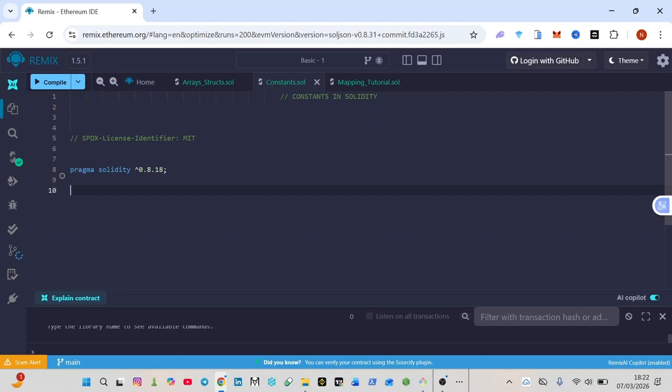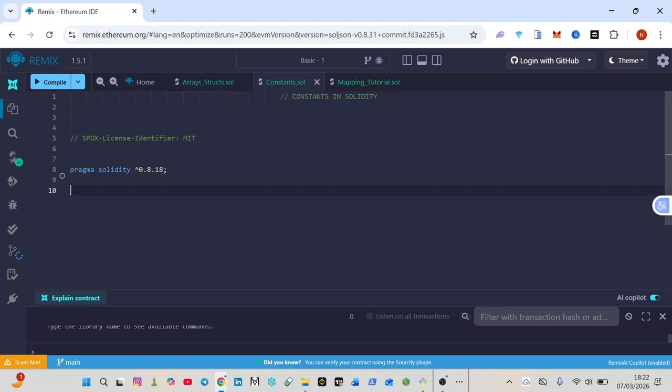Now, constant is just a keyword used in the Solidity programming language, and it's used mainly when declaring a state variable. Constants are used when you want to make a specific state variable fixed, whereby it won't be changed. The likes of an address, you would want to make it constant because you wouldn't want to change the address of a specific transaction which you want to make, things like that, with so many reasons.